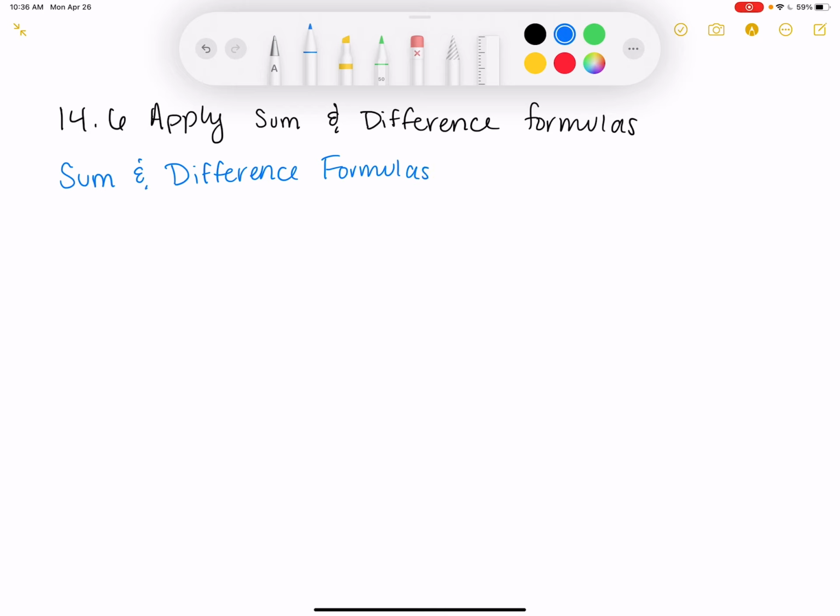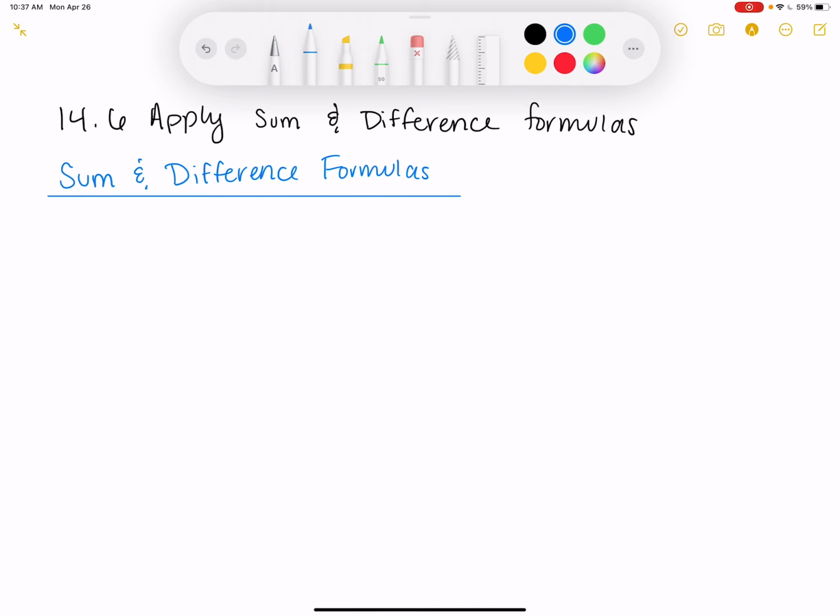All right, sum and difference formulas. Is there a lot of them? There are 3 for each. How many each are there? However, I'm just going to write them as one combined thing and put the plus or minus where they're supposed to be. Okay. That's right.